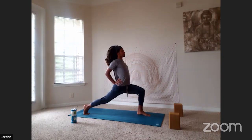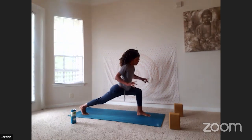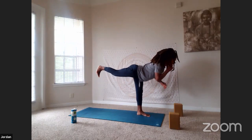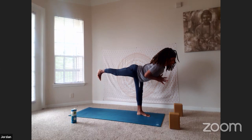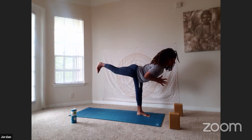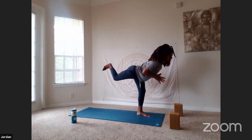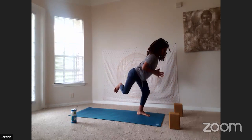On your exhale, hinge forward from the waist. If you have the blocks, you can use them. Warrior 3, lift your back leg. Straight through both legs. Engage your right thigh, push through the right hip. Lift the chest, lift the right heel. Right glute is working hard. Stay for 2. 1. Slow motion with control, step the right foot to join the left.